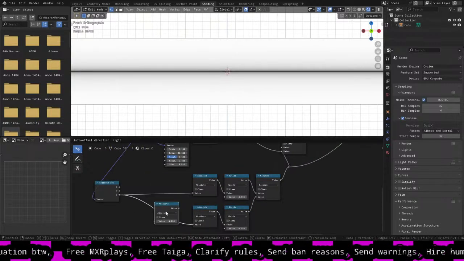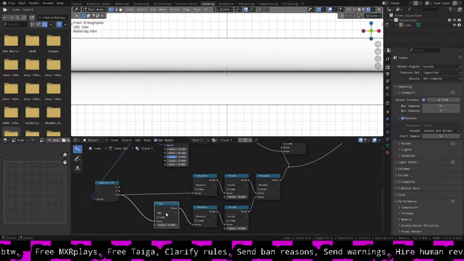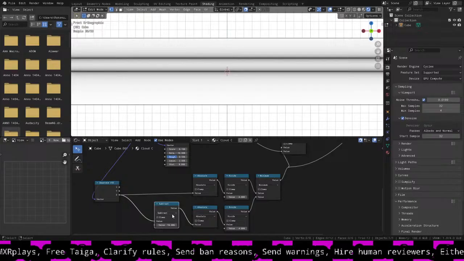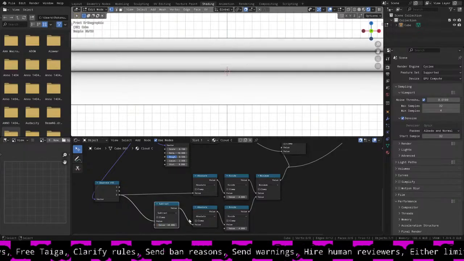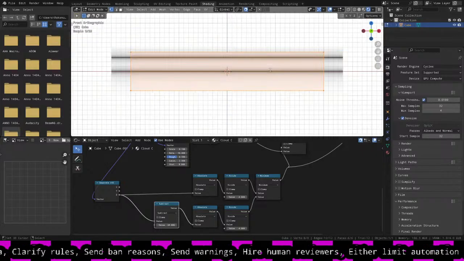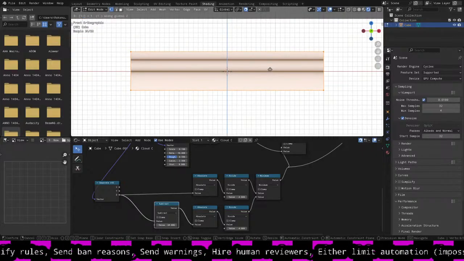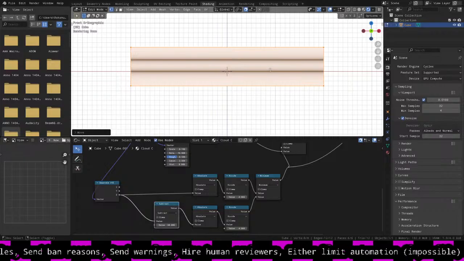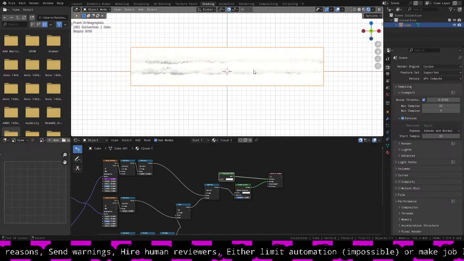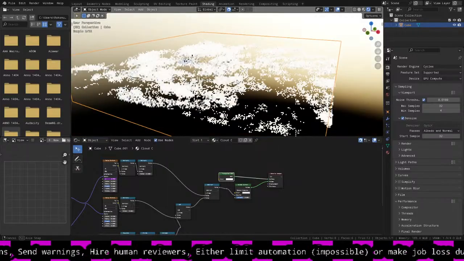And I believe it should already be it. We've got 2 cloud layers.